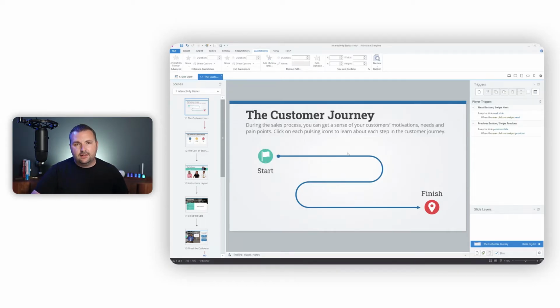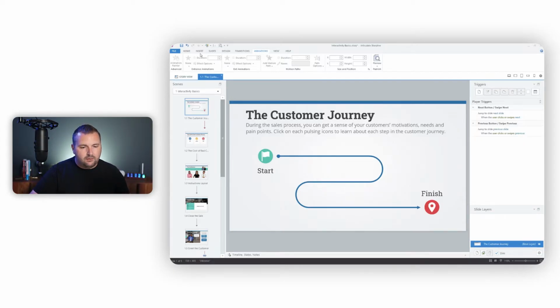And let's pretend I wanted to add some markers along this to illustrate, explain the concept of the customer journey, right? Again, this is an example where maybe we're wanting to group information in a meaningful way to help the learner understand a process, something like that, right? And I'll also talk about some other ways that you can use markers here in a moment. Now, a markers interaction is a simple click to reveal interaction.